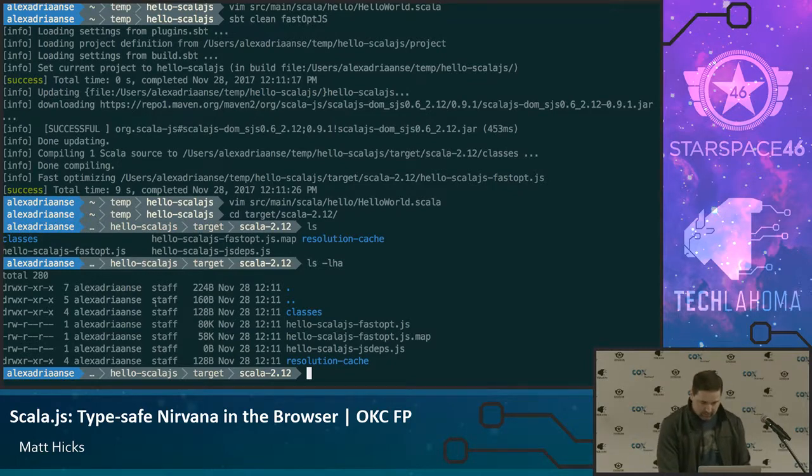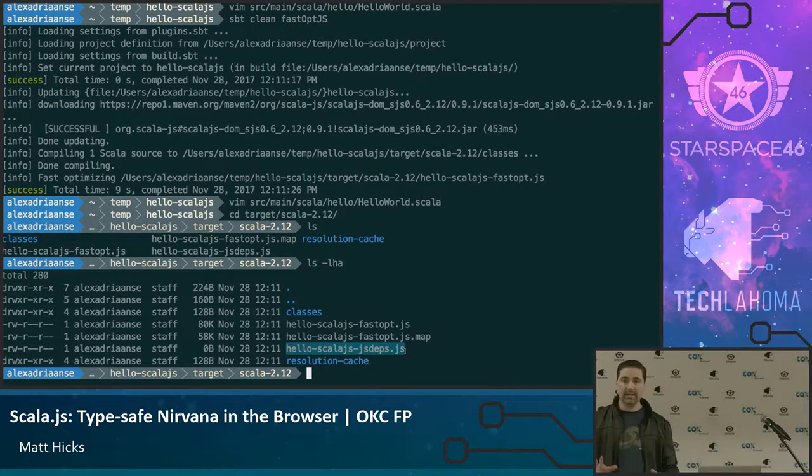You see how we've got this hello Scala.js JS deps file that's empty? Well, what happens there is if you've got any dependencies in your project or any local dependencies to JavaScript files, it will merge them in and basically create a minified, compressed version of all of your JavaScript file dependencies in that.